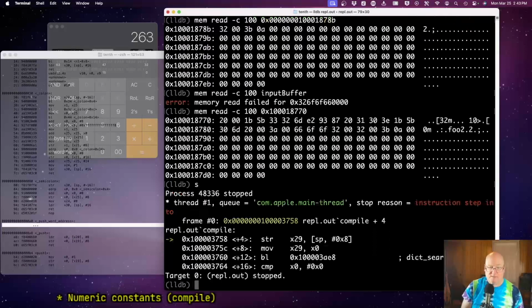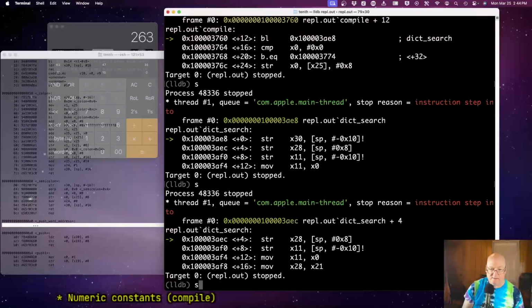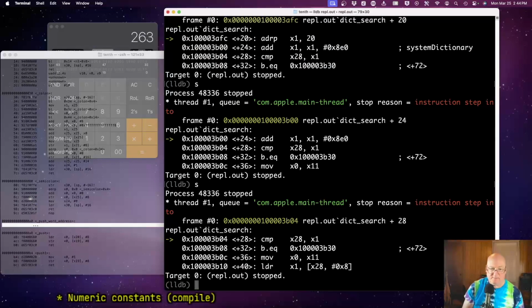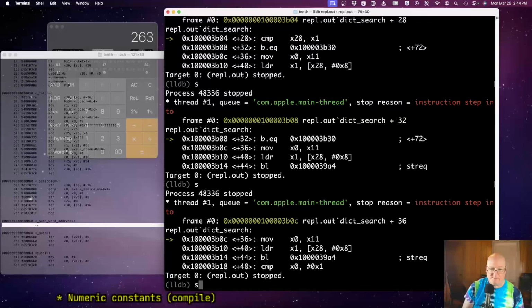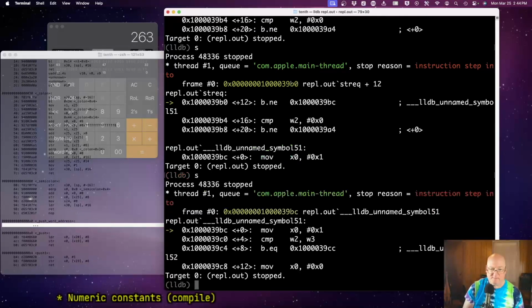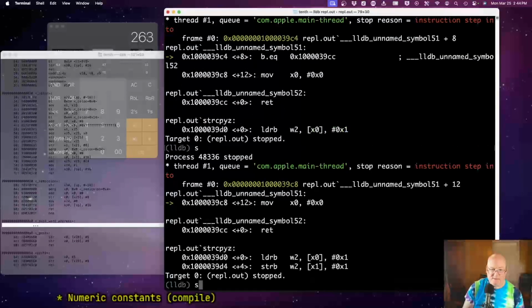All right, so step. All right, yeah, so we should be, oh no. Okay, I'm in the dictionary routine. I'm just trying to get to the return. I don't know where I am.